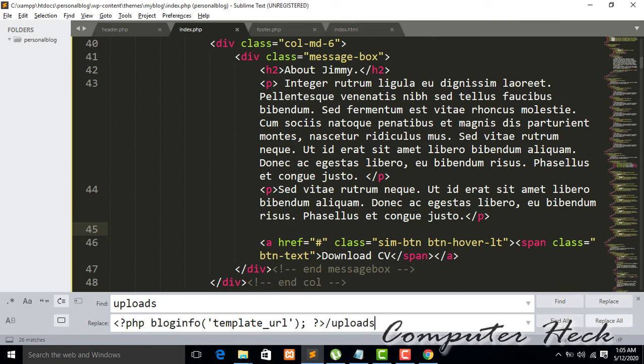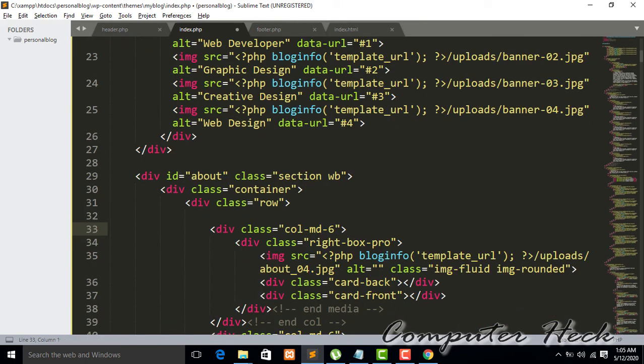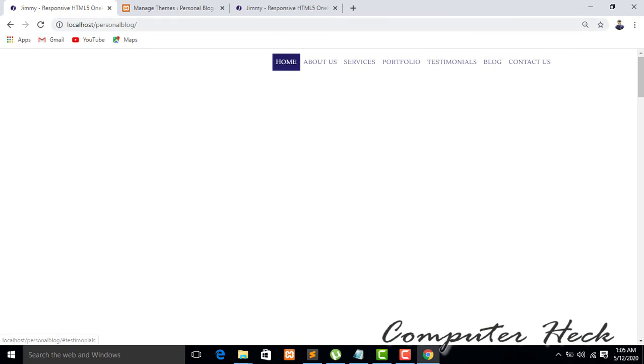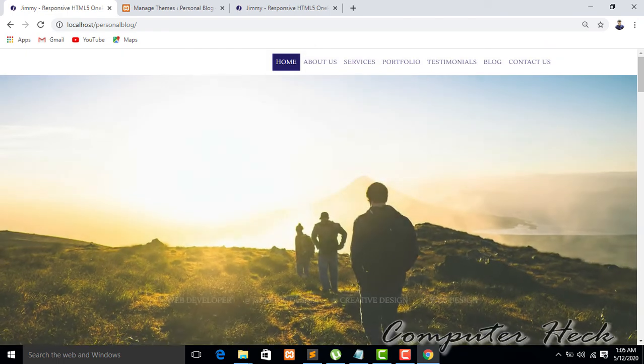Now replace all. Yes, you can see it replaced all uploads. Where uploads was written, it was replaced with this code. Press Ctrl+H again.